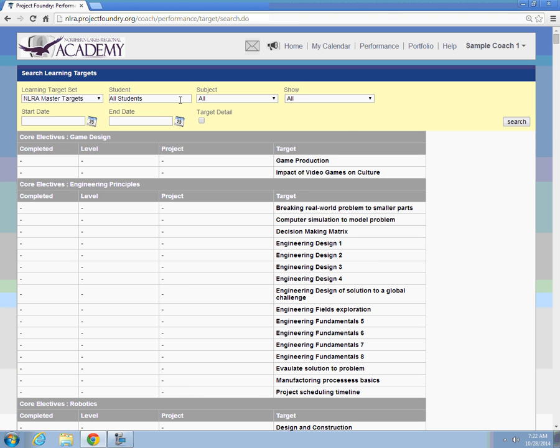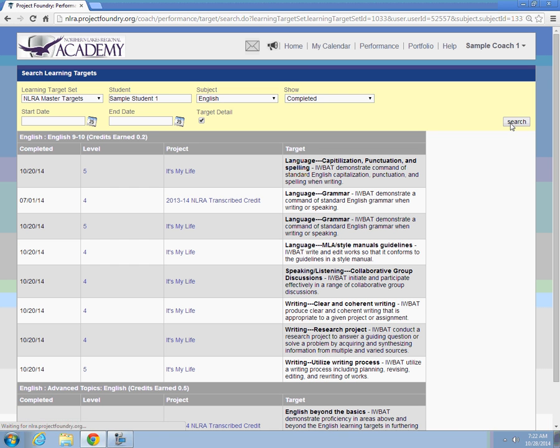So for example, for student one, your student, if you wanted to search what are all the English targets, I'd click target detail that this student has completed already. So for this sample student, I want to know, what have they completed already in English?